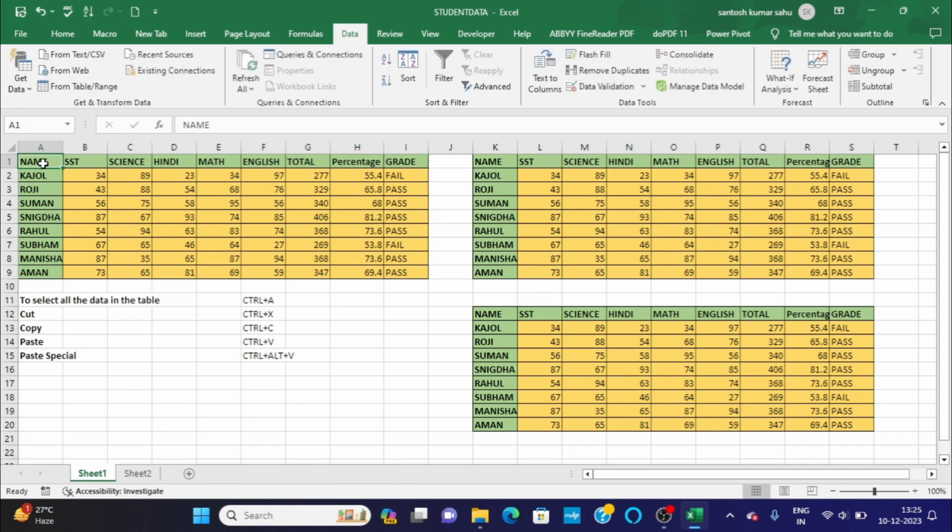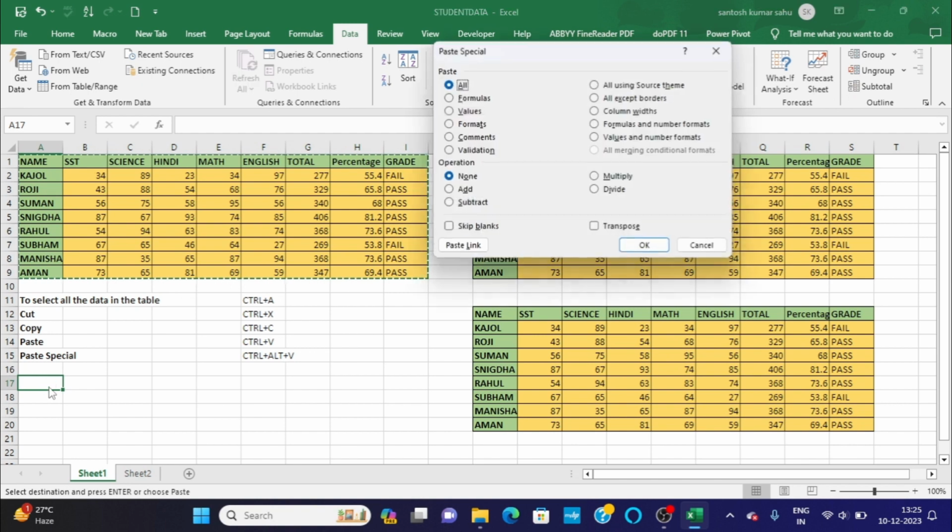Okay. Now what do we do? Control again, copy, and perform paste special. For paste special, what do we do? Control plus Alt plus V. This is the only paste option where you can go for it. And now in the second part, it will show operation. What operation can we do from this table?